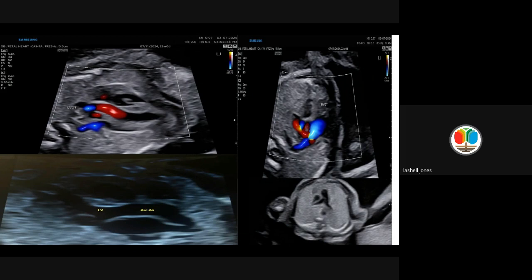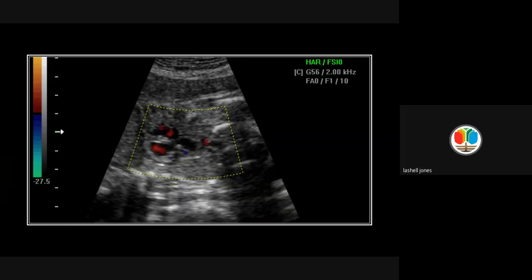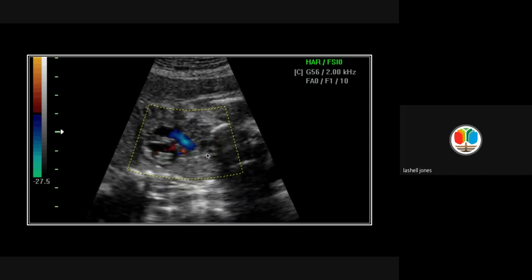And the reason why this is important, I have a demonstration of where they do not cross. Notice, you see the right crossing, but notice that the LVOT should be heading towards the fetal left spine, but instead it's heading back in the same direction as the pulmonary artery, and they're running parallel. So this is not normal, and this is a demonstration of transposition of the great arteries. So that's why that crisscross is important to see. Okay.